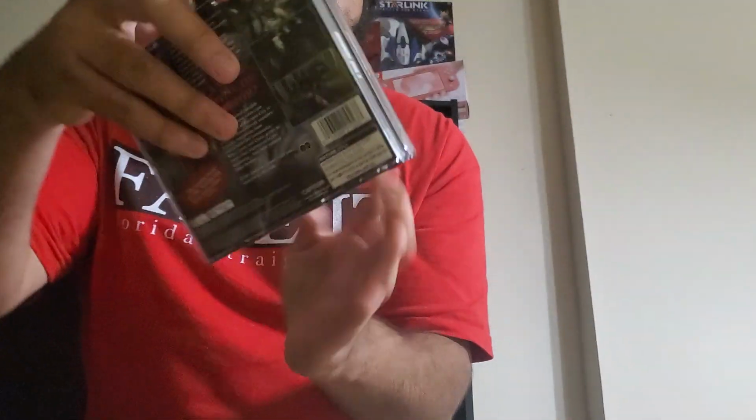And the other one was Resident Evil 2 for the PS1. I actually didn't have that one, so I added that as well. They had some pretty decent games from what I remember. He had Tomb Raider, which is another one that I added to my collection. Tomb Raider Chronicles, Tomb Raider 2, Metal Gear Solid. He had a few Xbox games as well. I remember he had Jade Empire and a few other Xbox games, but I sold all those and got to add those games for free. The NES games were from a separate seller as well, but that was really cool. I got them for dirt cheap.